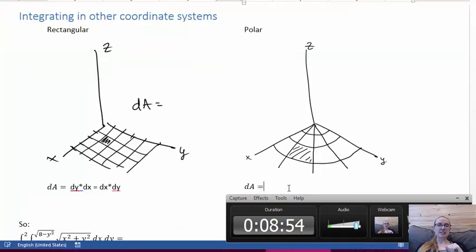So what this means is that the dA, when we're working with polar coordinates, is going to look like dr, that narrower piece in our picture, times the radius times d theta. The typical way we write this is r dr d theta. We can change the order of integration. It could be d theta dr, just like we do with dx and dy. But the important thing to notice is that we do get this extra r value showing up in our calculation.